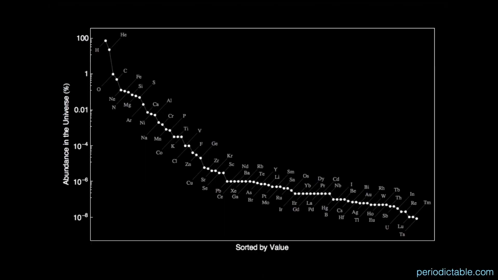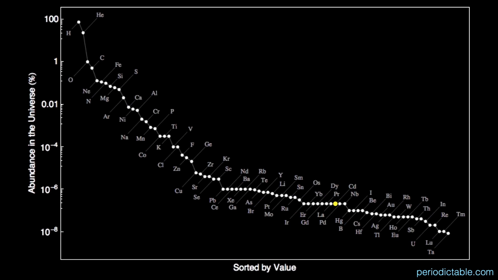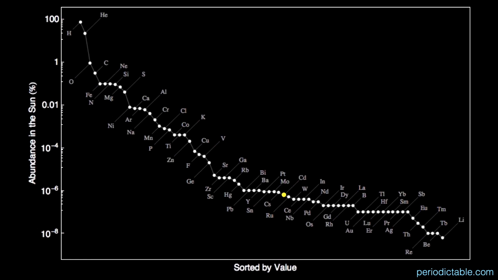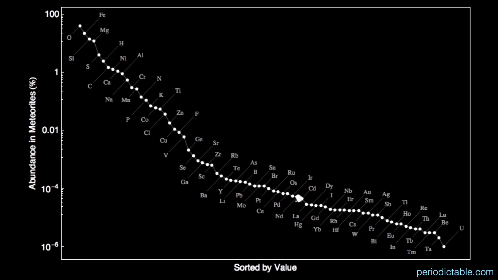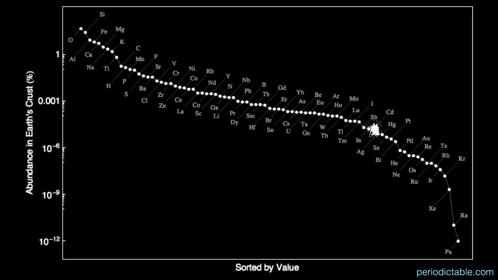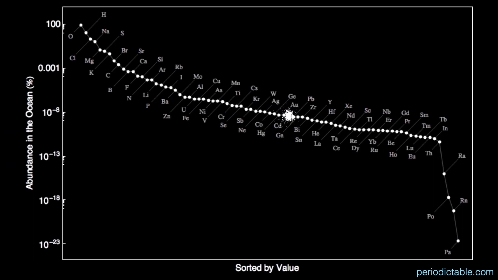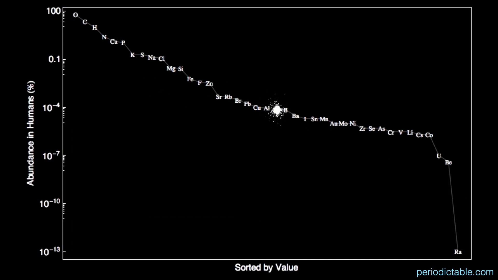How common is cadmium? Not very. It's the 58th most common element in the universe, the 42nd most common in the sun, the 48th most common in meteorites, and the 66th most common in the Earth's crust. It's a little more common in the oceans at 45th — that accounts for about 8 million tons of cadmium, about the same as the amount of gold in the ocean. It's the 22nd most common element in humans — more on that later.